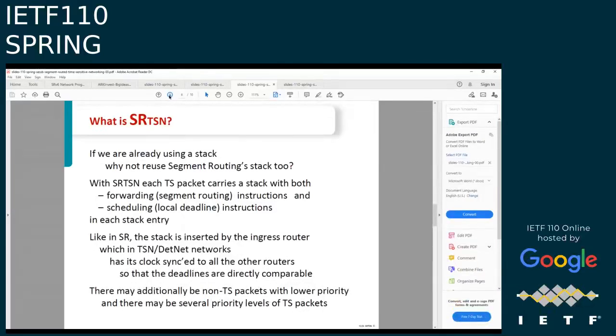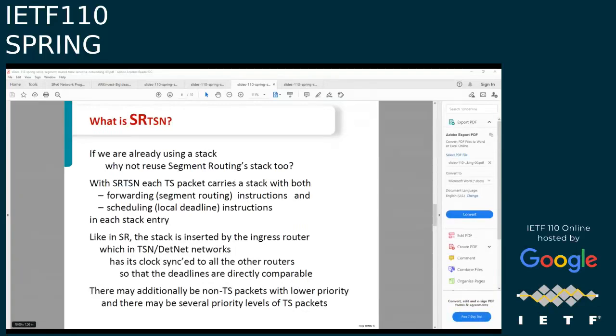In which case, I'm adding into the packet headers a stack of entries, one for each router to be traversed, each entry having 2 sub-entries: one a forwarding instruction, that is, where to send the packet, which I'll use a segment routing instruction for, and one a scheduling instruction, that is, the local deadline that I was talking about before.